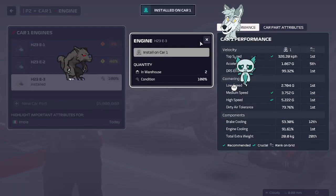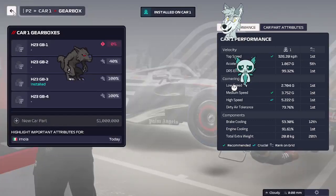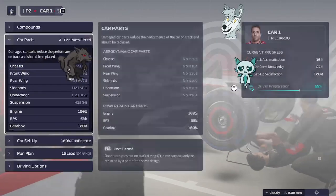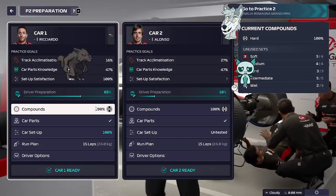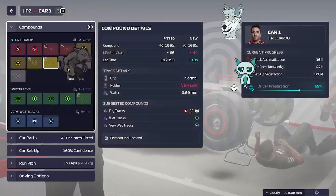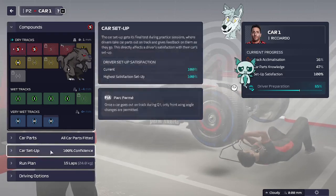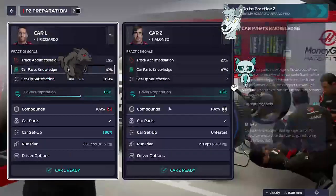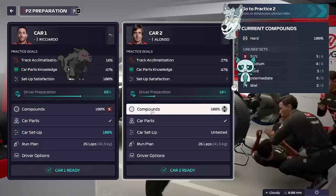And we have to switch the engine. Gearbox is almost down, I might as well switch that. Oh, really? I really don't want to be getting the ERS system anytime soon. Do you remember the name? The calculator I have is just the F1 Manager Setup Calculator. That's basically the one that I'm using to calculate this data. Sometimes it works, sometimes it doesn't, because I have had some bad setups before, so I ended up having to go by what I could find.